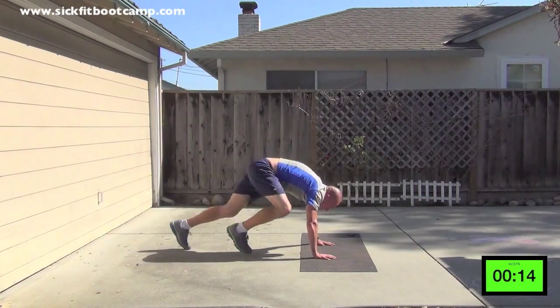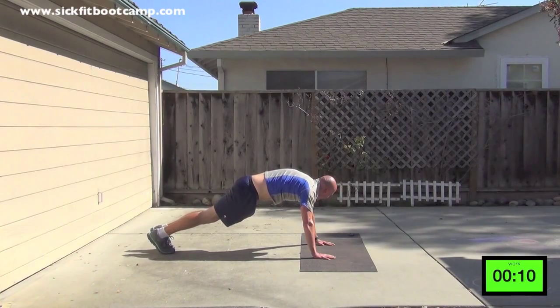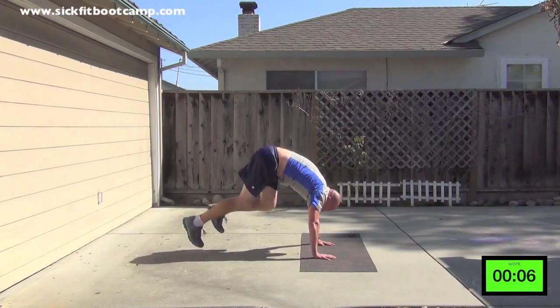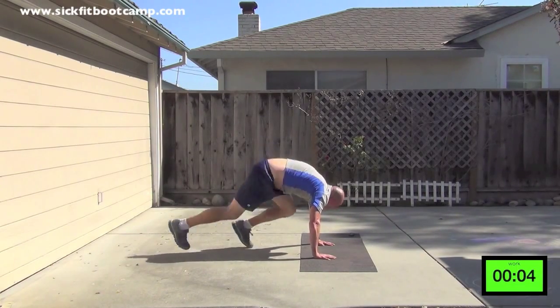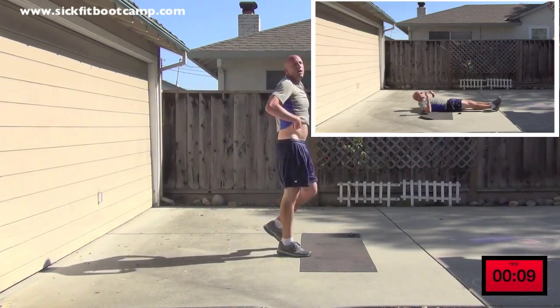These are hard. Pace yourself. If you have to rest, get in the plank. Ready, 10 seconds, come on. Three, two, all right, here we go.